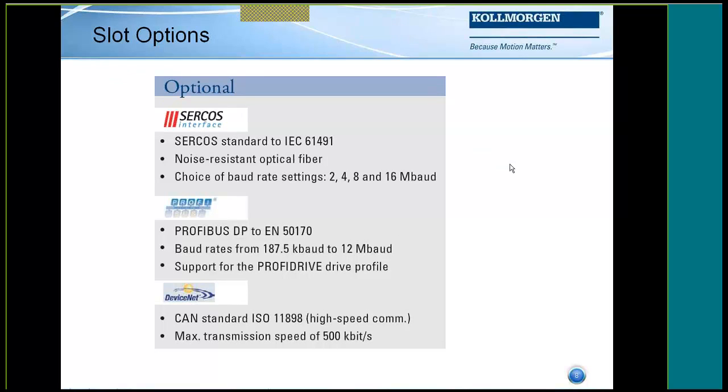So I'm going to show you today what the steps are for preparing the drive to install an option card. The slot option here we have is a SERCOS card, and of course SERCOS is a fiber optic type communications network that will require an external master to communicate with it, and then the SERCOS option card is installed into the drive in order to have it function within this SERCOS environment. We also have options such as Profibus, which is just another bus structure that we use to support the Profidrive profile. And then we have DeviceNet as an option card, and it is another possibility for high-speed communications.